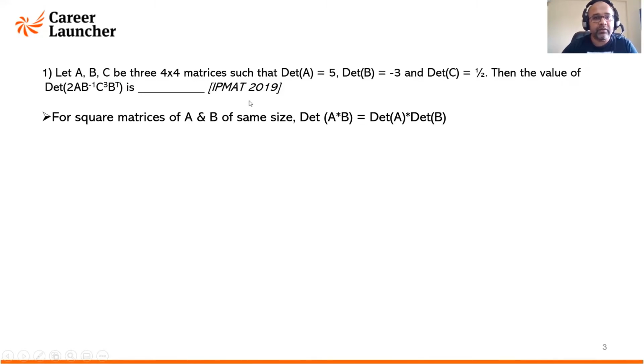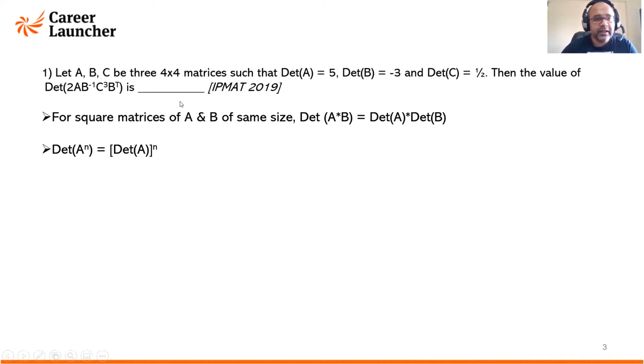The first property I need to remember is splitting of determinants when I'm trying to look at multiplication of matrices. So determinant of A into B, I can write it as determinant of A into determinant of B. So I can write this entire thing split up into determinants. The next property I'm going to use is determinant of a matrix raised to the power of n is equal to the determinant of a matrix whole to the power of n. So I don't have to do C cube, that means I can just write determinant of C, then raise it to the power of 3.